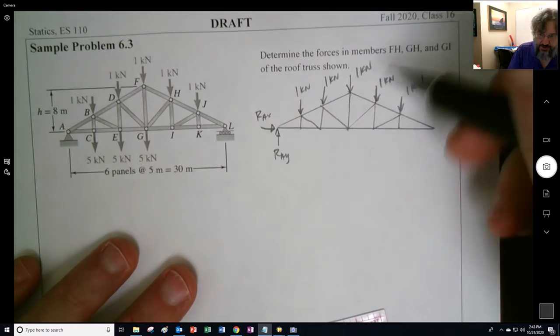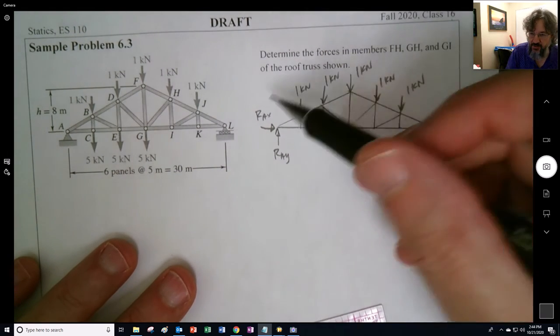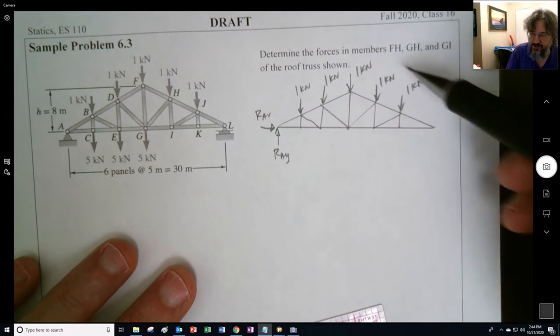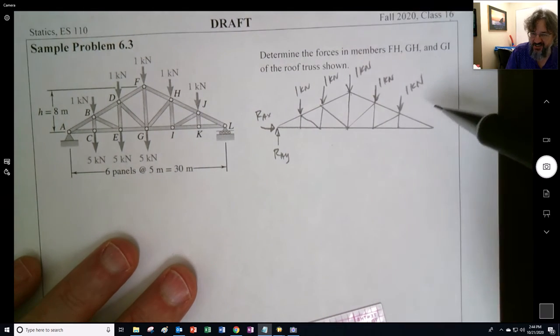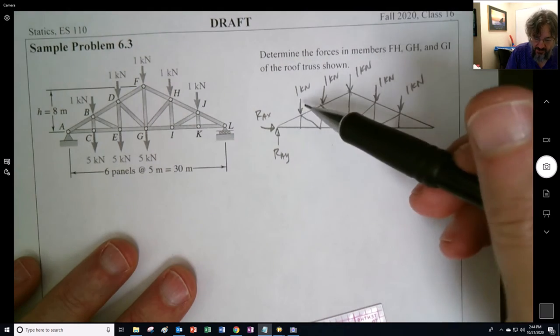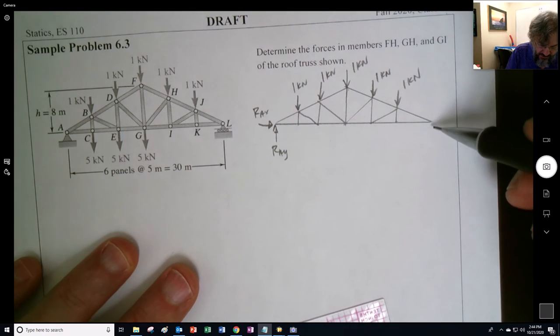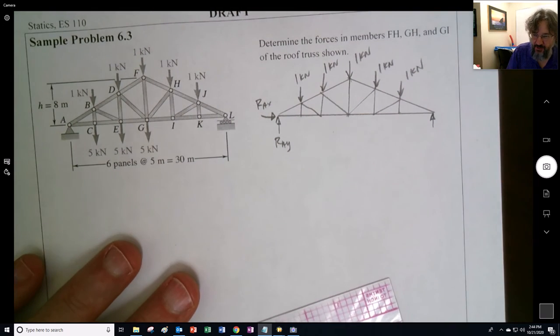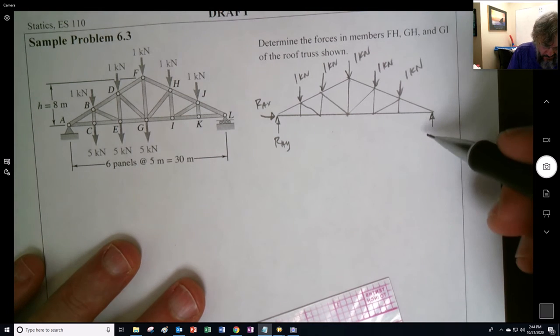We'll see soon this is sort of the way you do a distributed load, is that you could put individual things. You could think of this as being snow or something that's distributed across the entire top. So we're just putting them at individual places, a concept that they covered in chapter 7 actually.